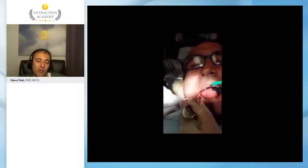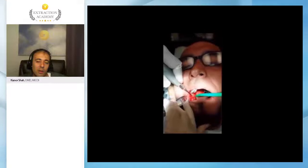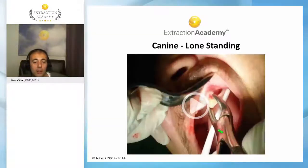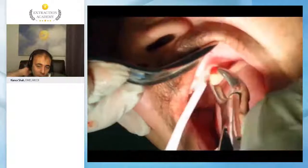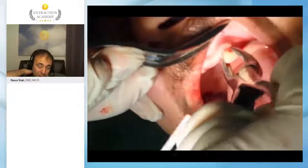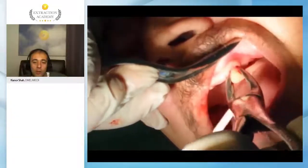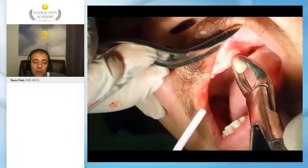In more impacted and tough cases, I always recommend that you prepare well and leave yourself quite a bit of time so you don't fall behind in your entire schedule. But also, you can use a barrier or gauze in the back of the throat to ensure that you don't have any aspiration. If you end up aspirating the tooth, you're going to need a chest X-ray, and you also have to make sure that it passes, so it's not in the lungs, which causes more complications and more intervention by medical. This is a tough scenario.